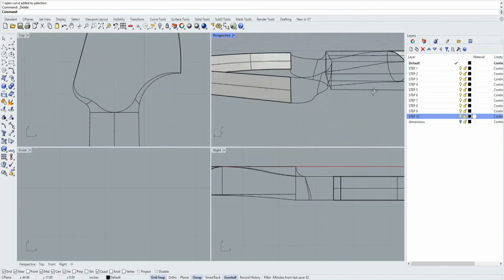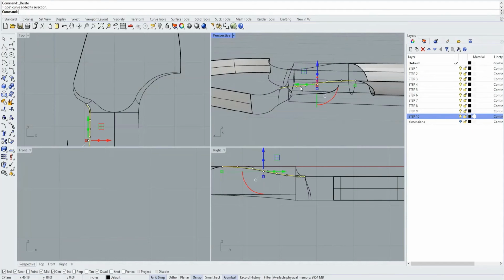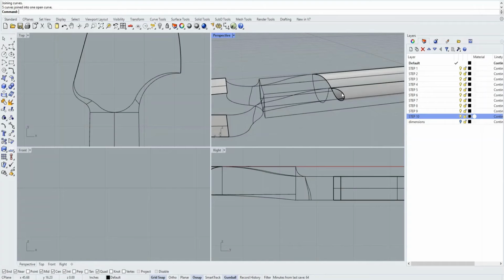So at this point, we are pretty much set up to run the big sweep command, and hopefully it goes well for us. So let's make sure we have everything set up the way we need to for this to work. So we need to duplicate an edge right here and here.